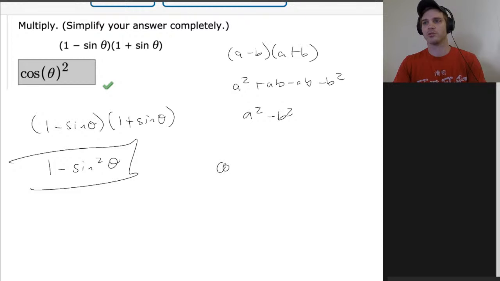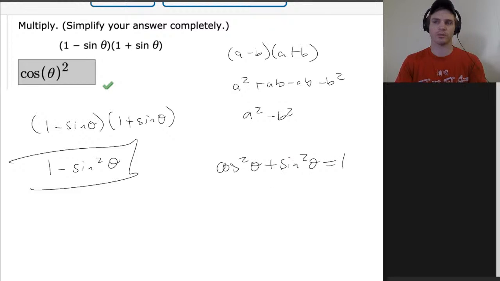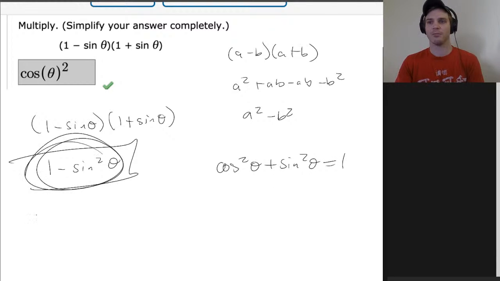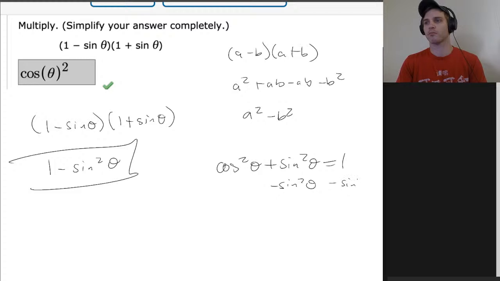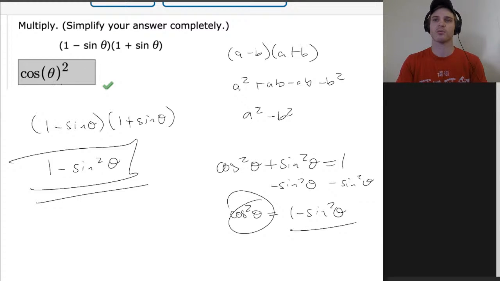Then go back to your Pythagorean identity. So this thing is always true. That's why it's an identity. And I can make this thing out of that. I'll just subtract sine squared from both sides, and I'll find out that cosine squared of theta is equal to 1 minus sine squared theta. And so that's how you're able to see this. So this is 1 minus sine squared, and so we get cosine squared of theta. So not too bad.